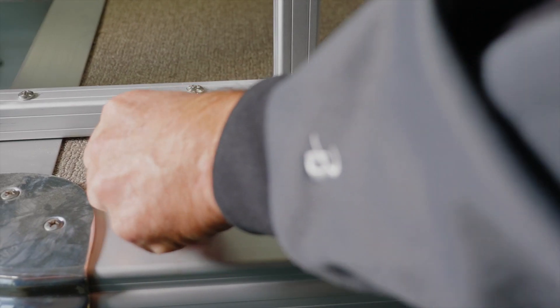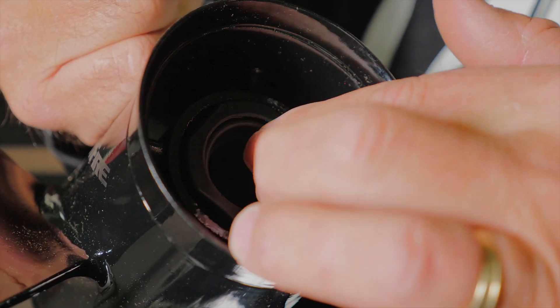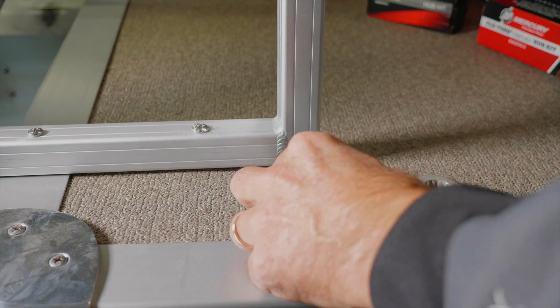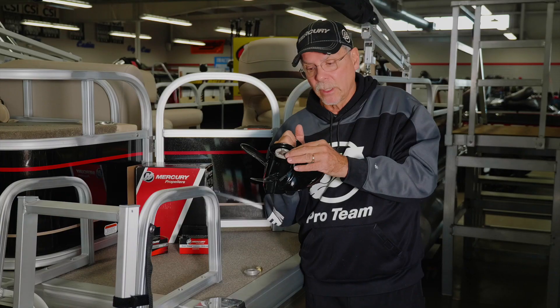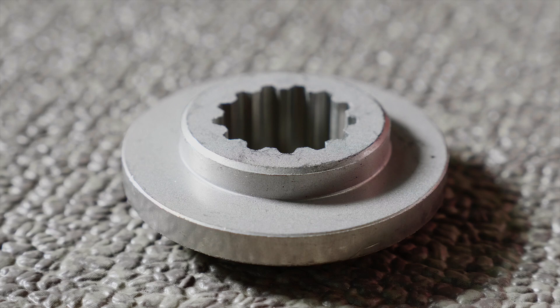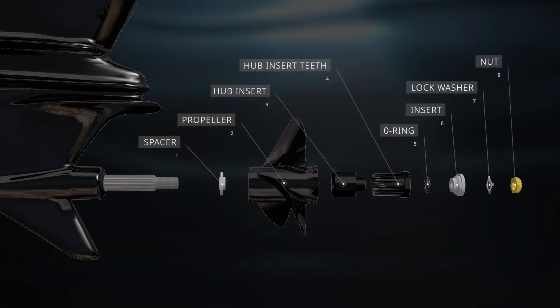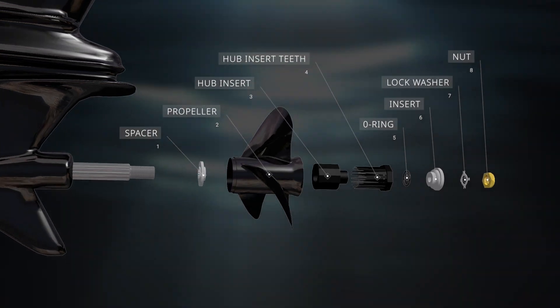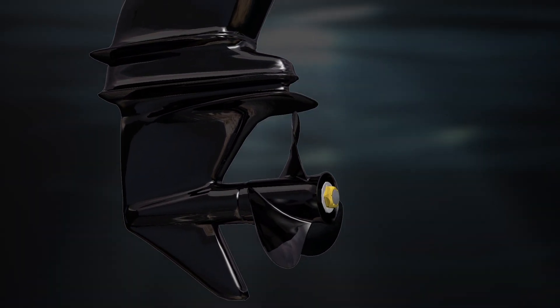The next thing that you want to put into that prop hub system is this little o-ring right here. The o-ring itself just fits right in there — it's kind of intuitive — and then you have this little insert here that fits right on top of that o-ring. The next thing that you will put in the system is a little lock washer, and that fits in; you'll see there's little teeth that engage. Now this is called the spacer — the spacer actually goes between the prop and the engine. Each engine style has a little different shaped spacer, and then the whole works slides onto the shaft, and then you use the nut to tighten it down.